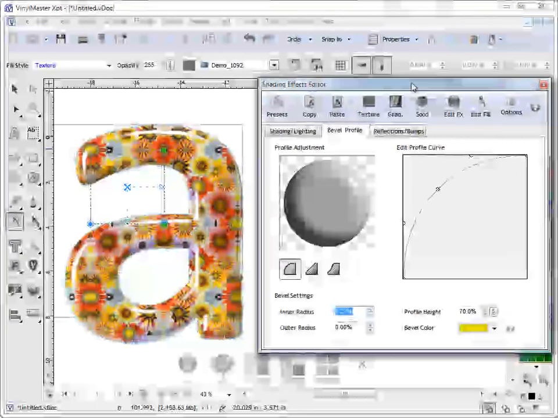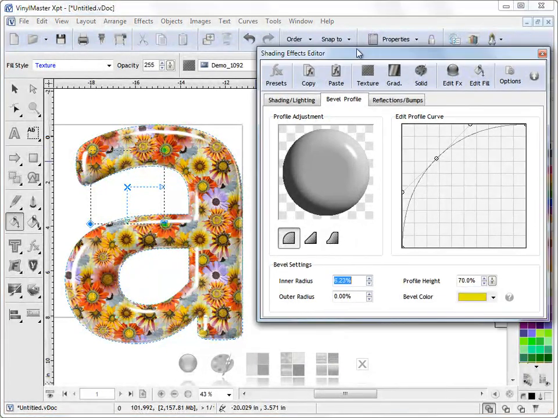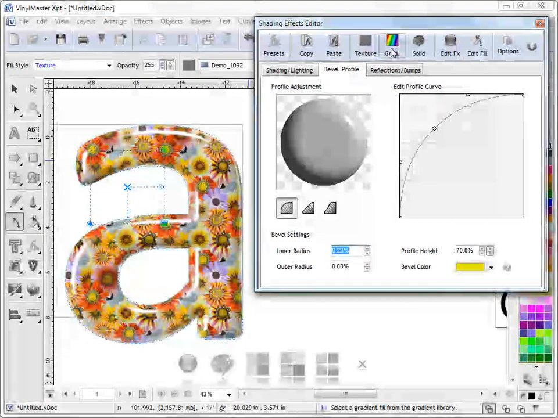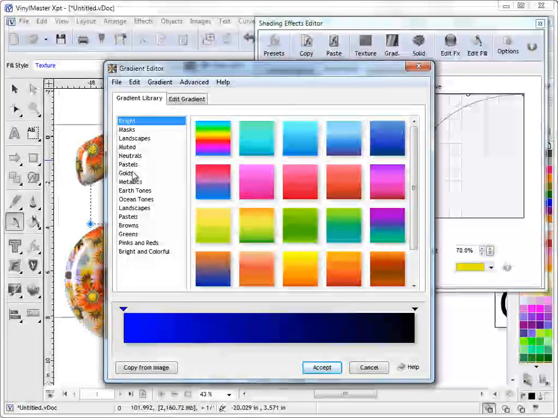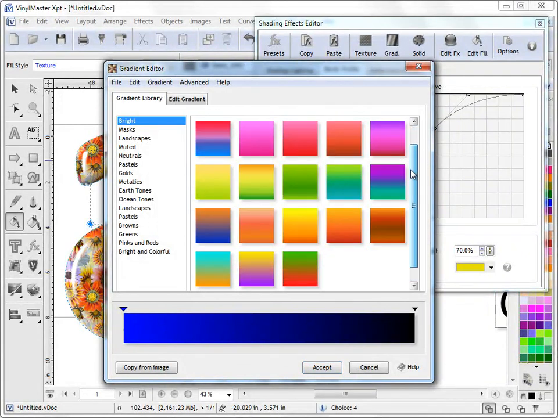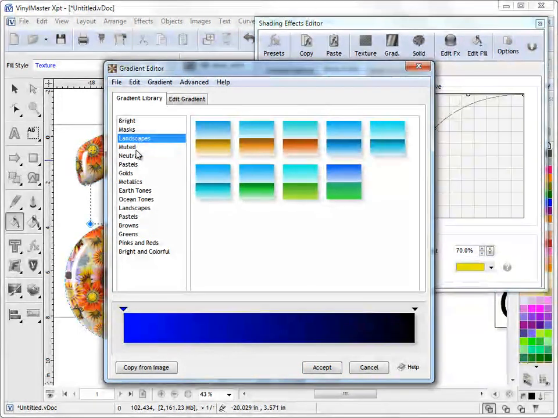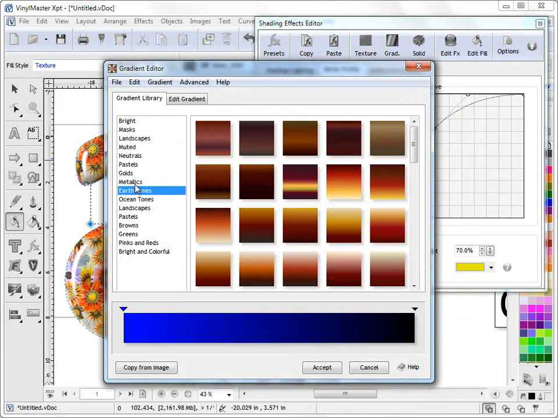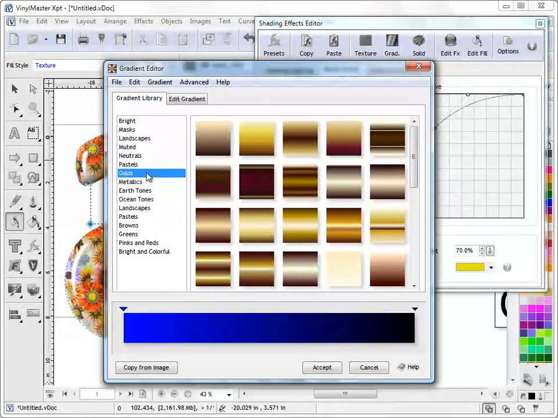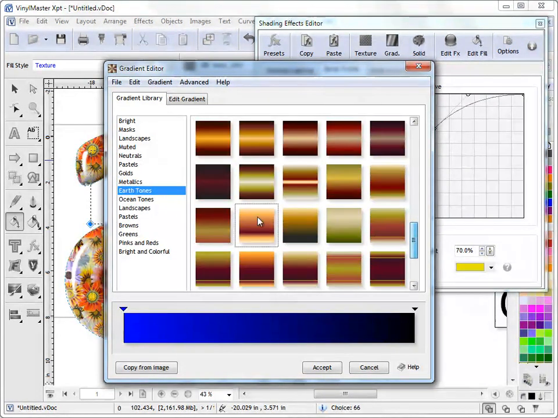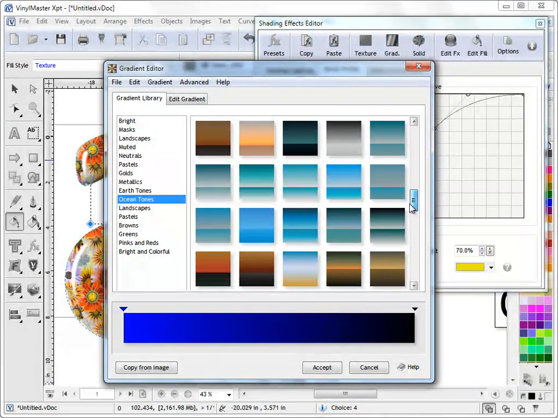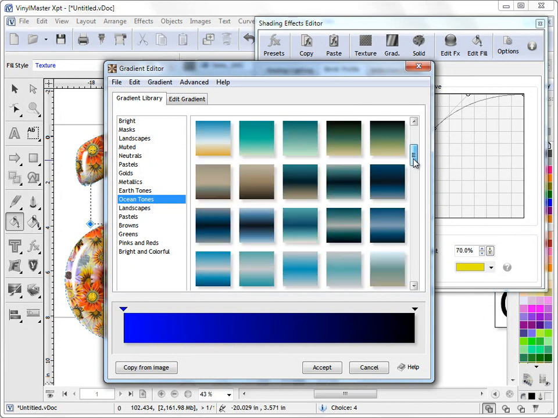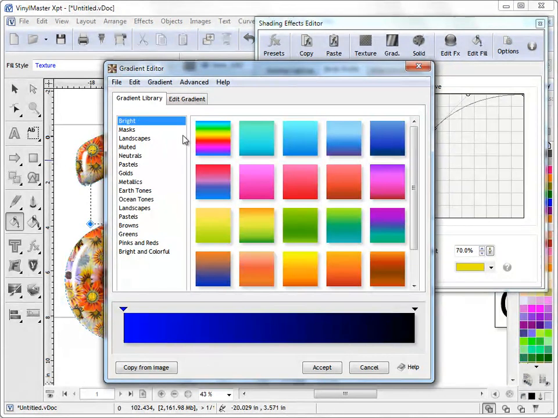Now, another thing you can apply, I'll just turn that off, another thing you can apply here is a gradient fill. So if you go up to this button and click on gradient fill, you'll see that we've provided you with quite a large number of gradients built into the program. And you can go through and select the one that you're looking for. And sometimes I'll scroll down because there's a lot of them. So with golds, we've got lots of golds, lots of earth tones, lots of ocean tones, as you can see. There's quite a selection there. And you can just go to the one that you're looking for. Doesn't really matter which one. I'll just use this one for the time being.